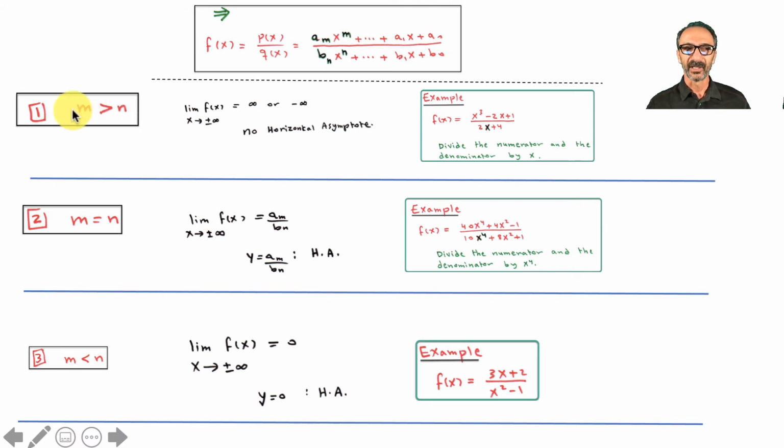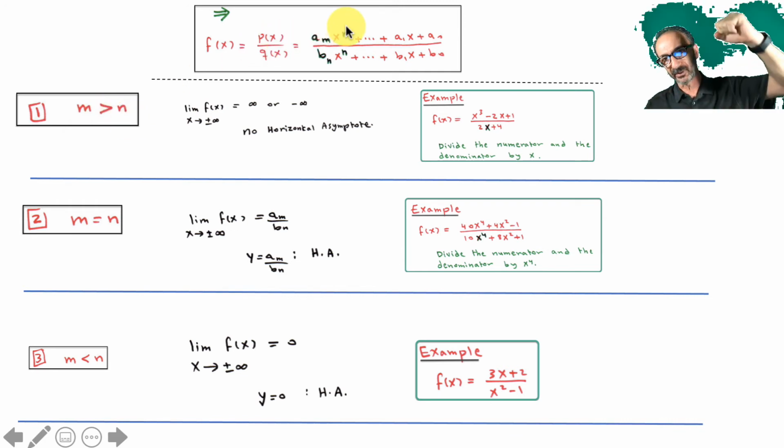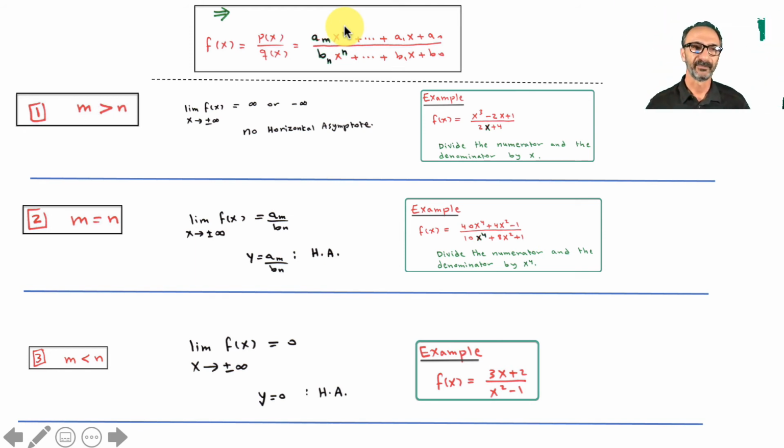So anyway, when m is greater than n, the higher one is going to be bigger, so it's going to take you up, which means no horizontal asymptote. Go back to this example and you'll see more details. When m is less than n, the n is bigger, which means the denominator is going to grow towards infinity. The graph is going to take you down to 0. Go back to this example to see it, and y equals 0 is the horizontal asymptote. Hopefully the notes do help, and I'm connecting it to our examples.